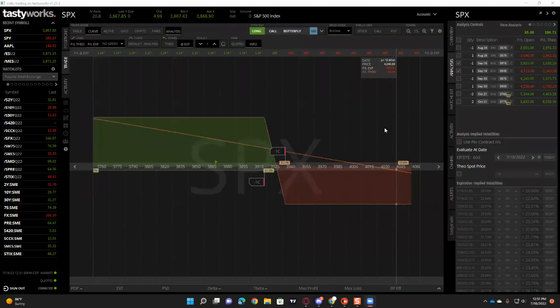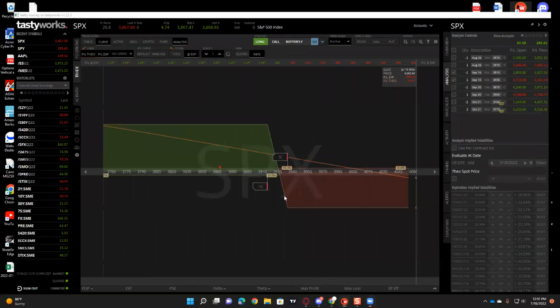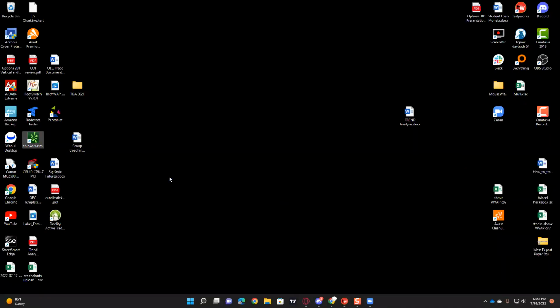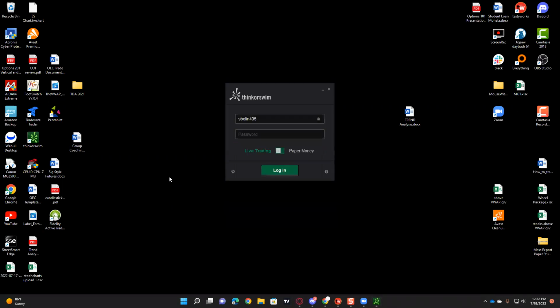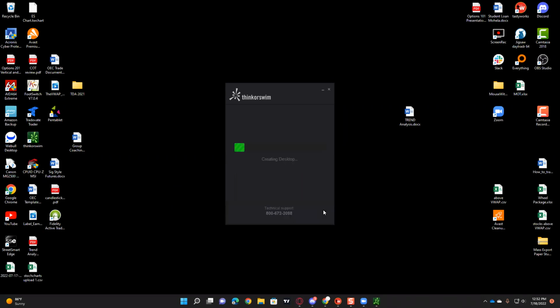All right, so first of all, we want to start the application. You actually have to log off of your main account and then log back in under your paper account. I'm sure somewhere along the way, someone ruined it for everybody, and that's why we have to log out. But either way, make sure you toggle it onto paper and then get yourself logged in.